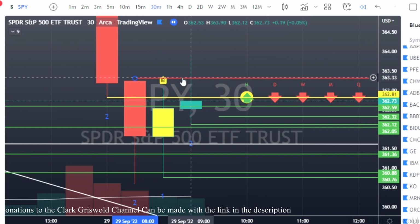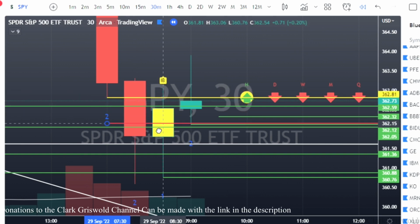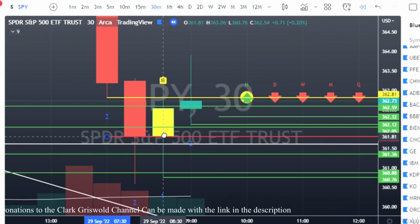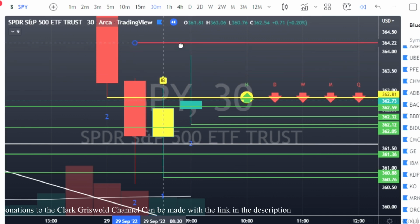So I always try and manage my risk on a smaller time frame. And that's just me. And again, if you're saying I'm just watching this 30-minute candle, and you've come down through these targets, again, targets can be your stop losses, the candlesticks can be your stop losses, or the candlesticks on a smaller time frame can be your stop losses. It all depends on the risk management of the trader.